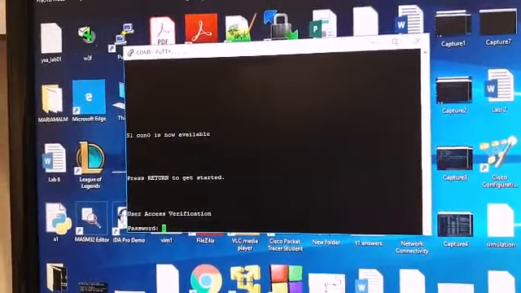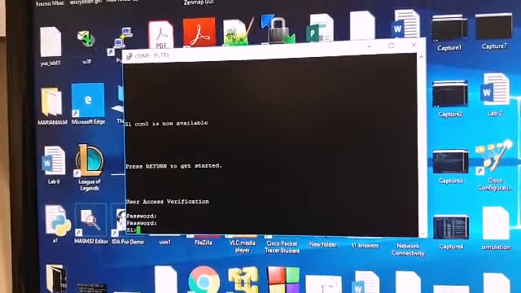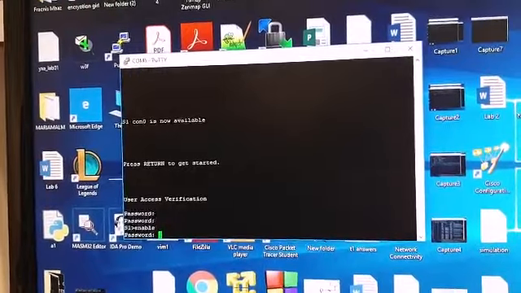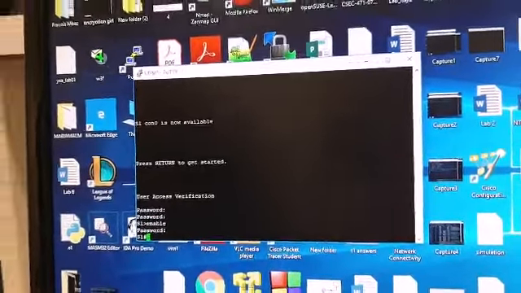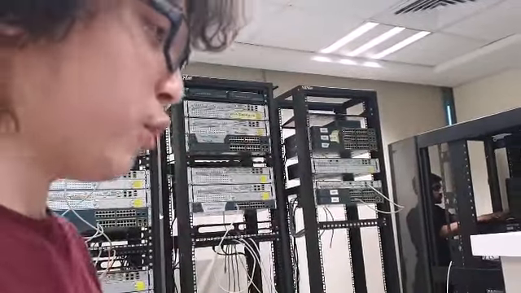So whenever we try to get in, we have to type Cisco to enter the privilege mode. Then when we want to enter the privilege exec mode, it's going to ask us for the password, which is class. Once we're done with that, we have to have MOTD, which is the message that will appear when you open it.